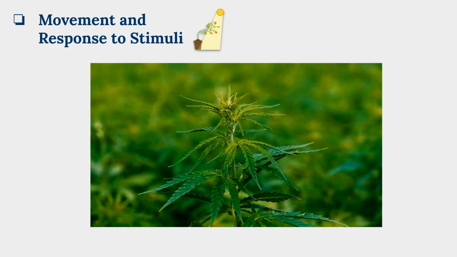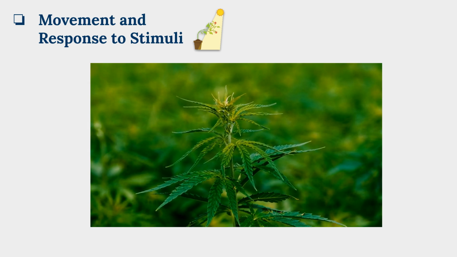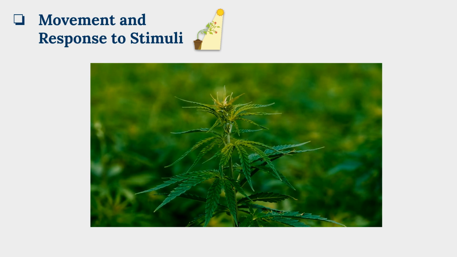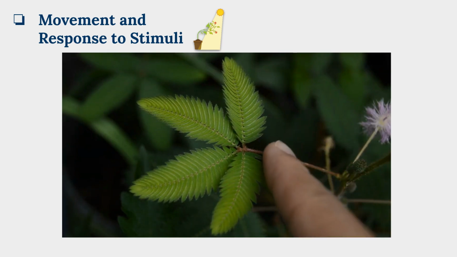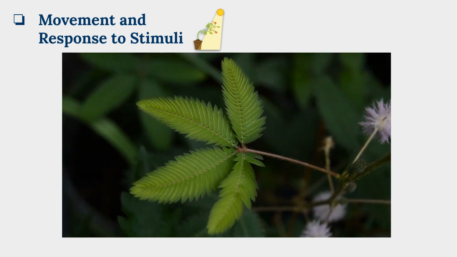Plants remain fixed to the soil and do not move the way animals move. They only show movements such as growth of root downwards into the soil, growth of stem upwards, blooming of flowers and bursting of seed pods. The leaves of the touch-me-not plant fold inward when touched. This is a way of protection from harm.